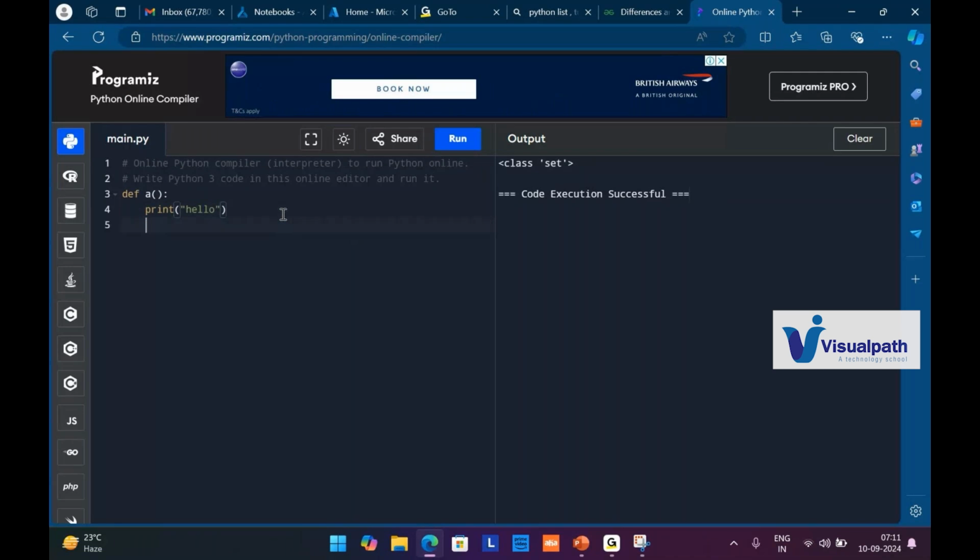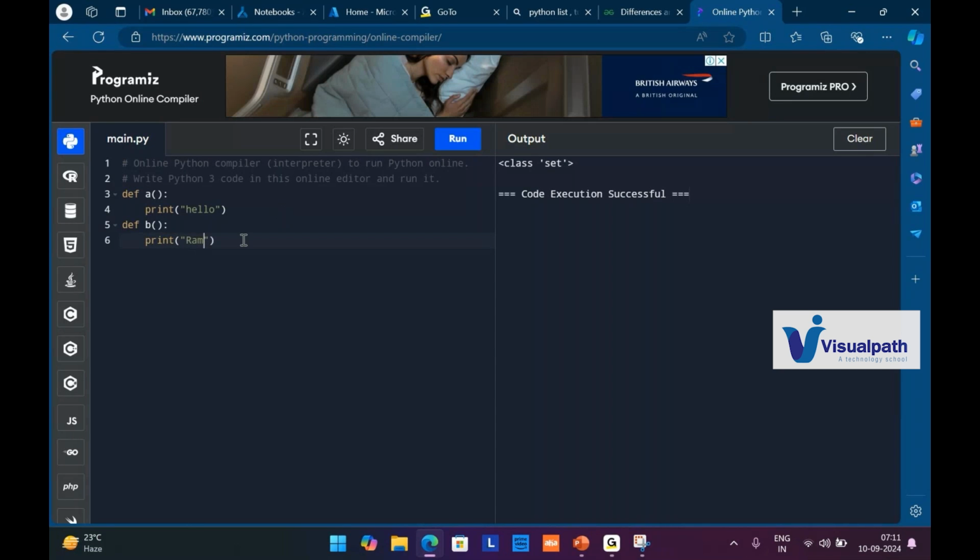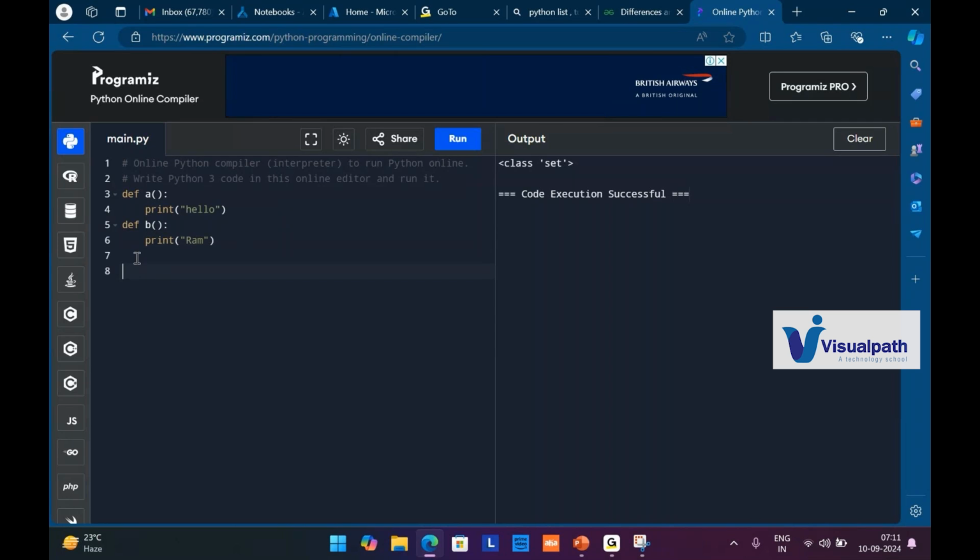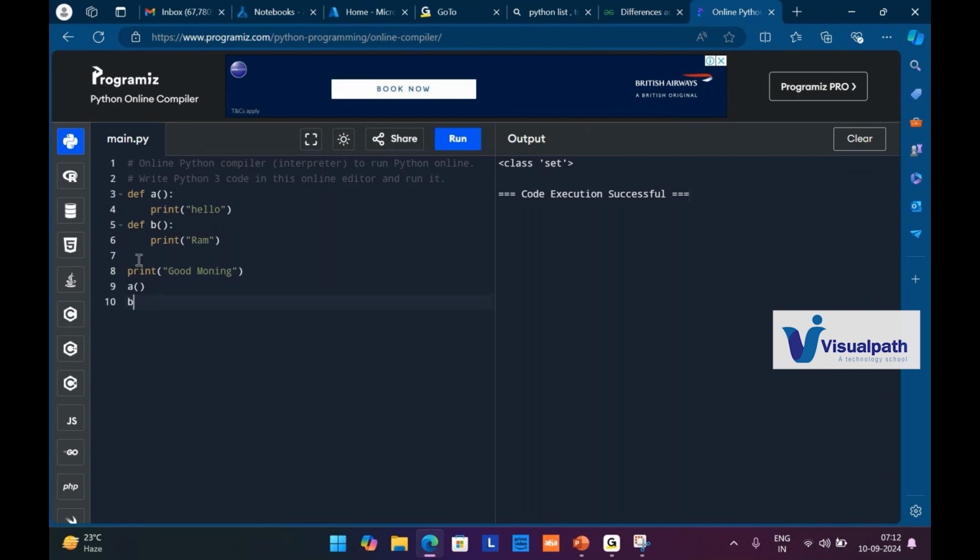And we have one more function B, and we have, you can say, Ram. And outside the functions as well, we can have any other statements, and we can execute the functions by calling them directly.